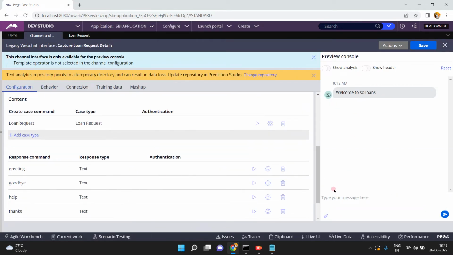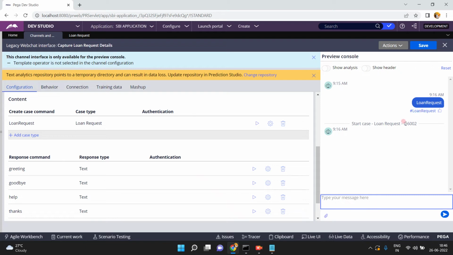Now this time I want to give the same command, loan request. Now the case will be created.